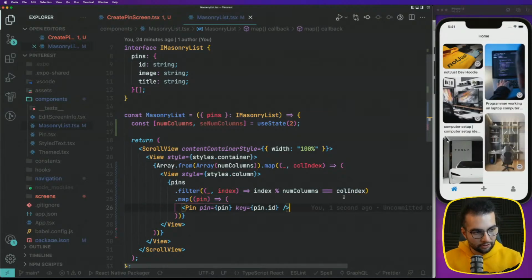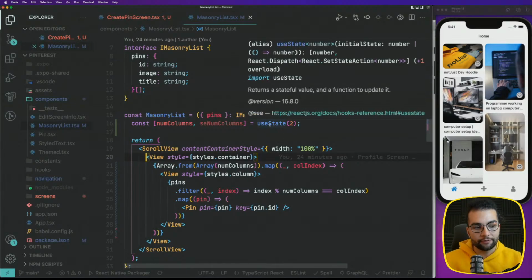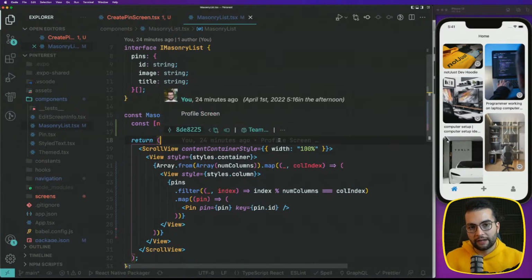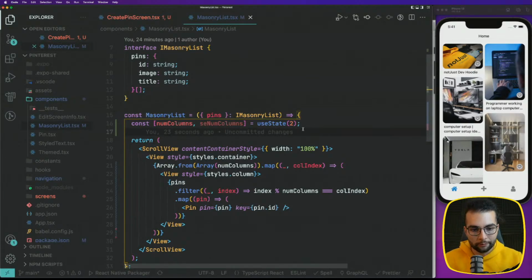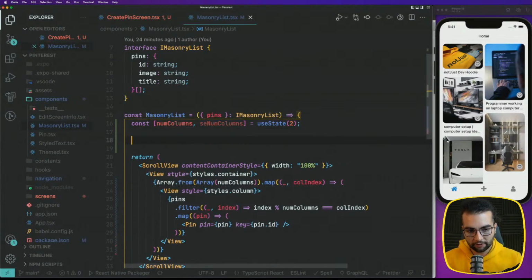Is this possible using a FlatList? No, it's not possible. And I showed you previously how it looks when you render it with a FlatList and you provide the number of columns too, because it doesn't work. It renders them in a grid view. So it's not what we want. And now set number of columns. Let's do it like this.